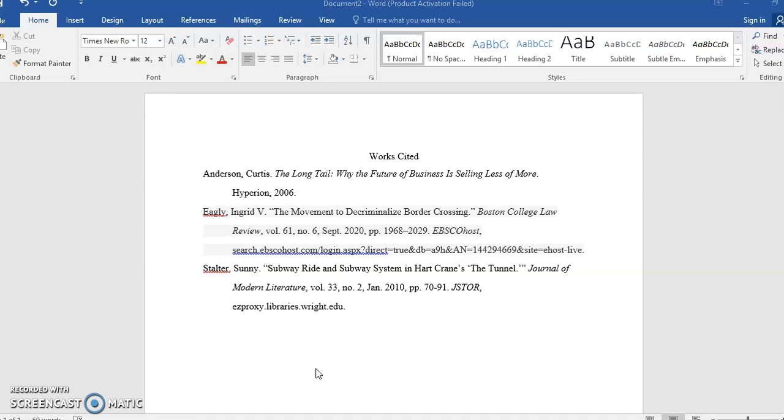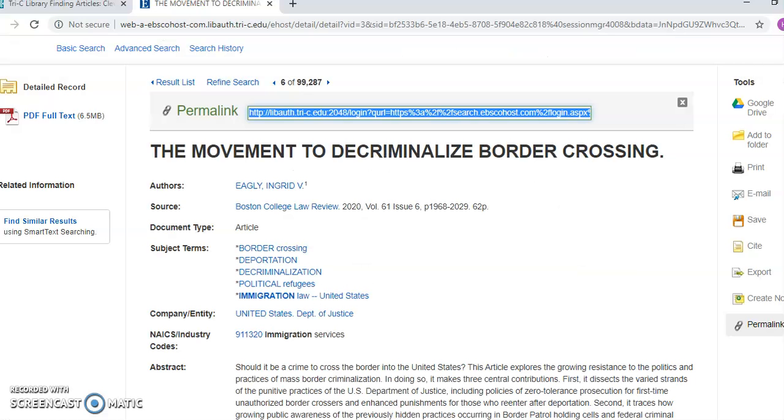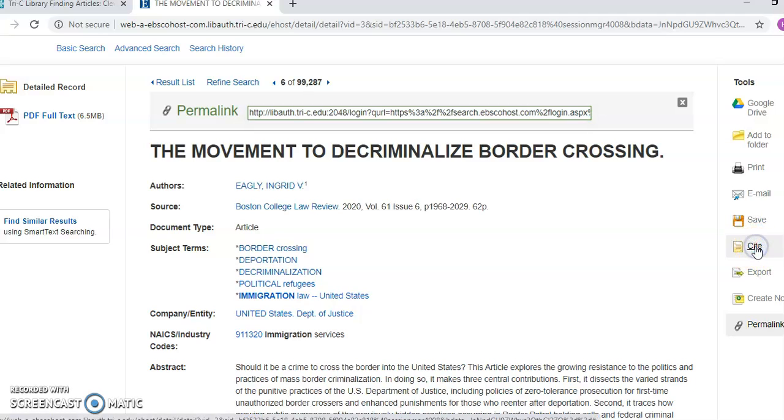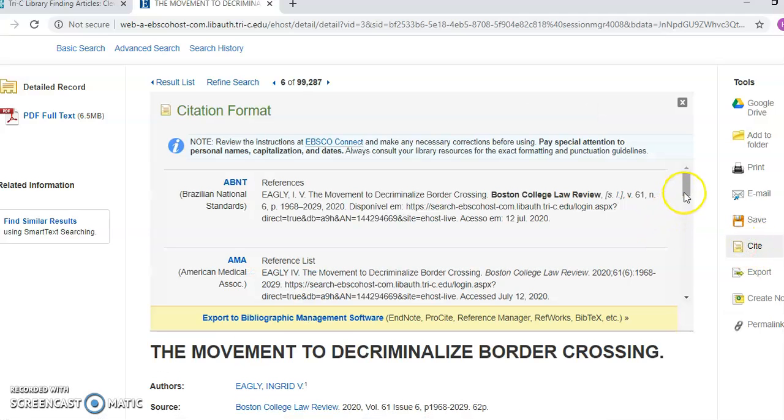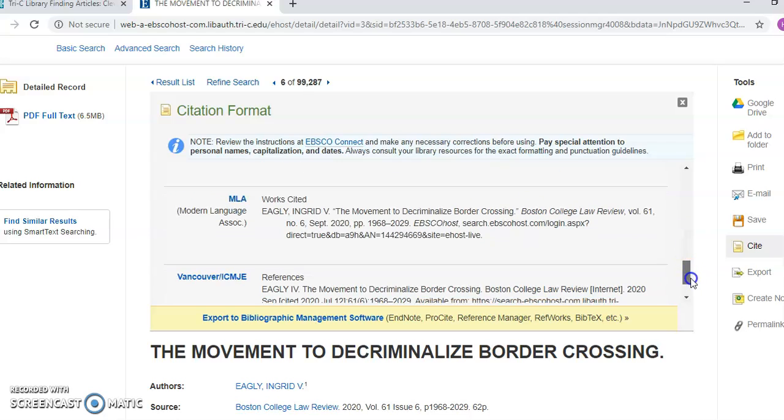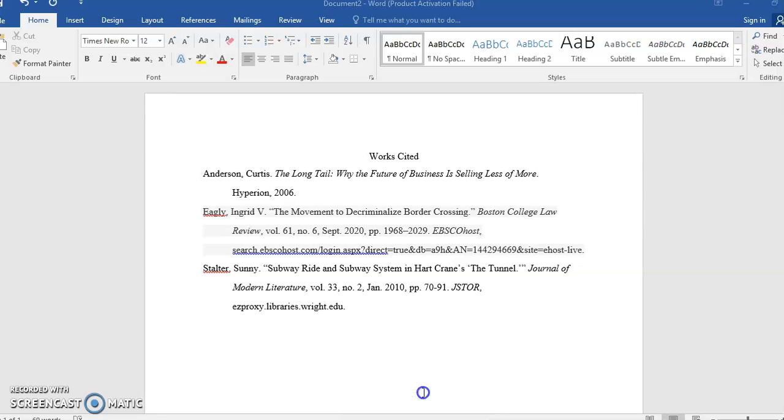So like I mentioned when I was talking about using that Cite tab, I'll go back to it just to show you here. Right here, when you click on Cite, it automatically creates a citation for you. I think that's good to do, but you're going to have to make some changes. So what I did was I just cut and pasted exactly what I have here, and it does a lot of the work for me.